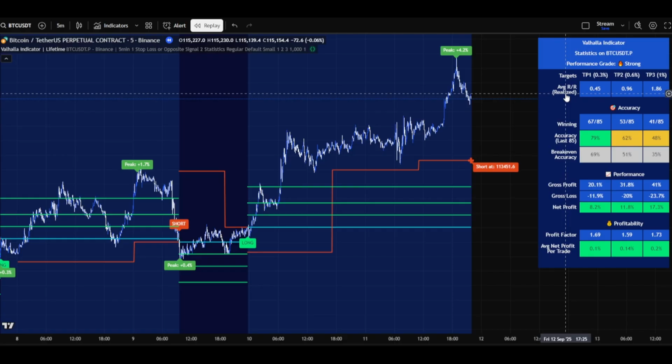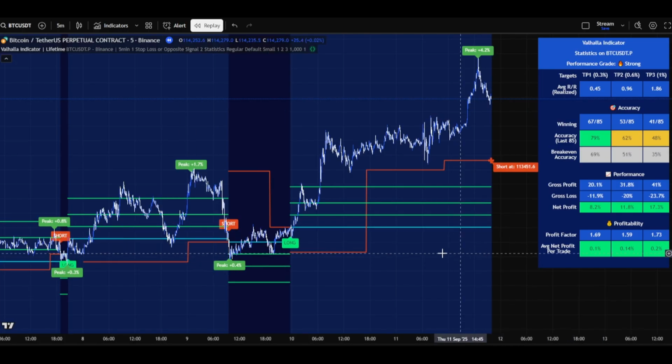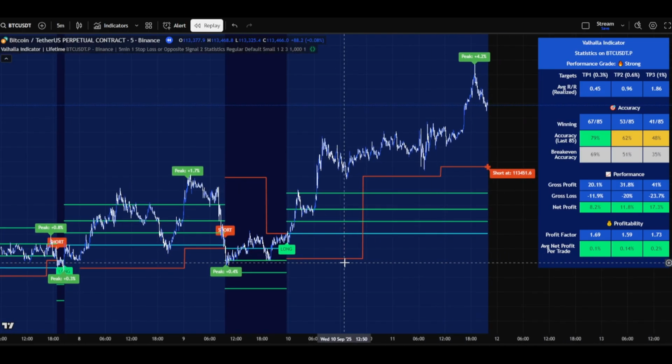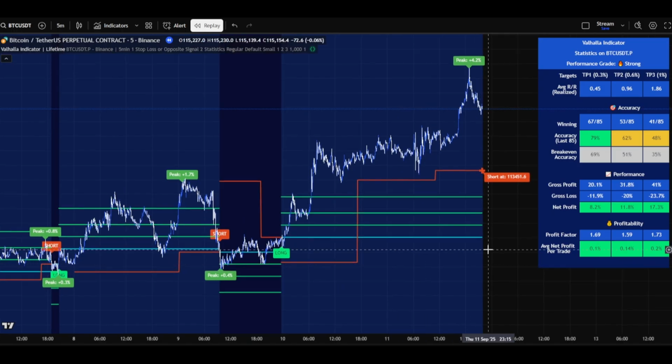The metrics that we track are the average risk-reward ratio from the past, realized trades. Since the stop loss is dynamic, this ratio isn't fixed, but gives you an overview from the past performance of each level. Next, we have the accuracy section. At the top, you will see how many trades reached that take profit level out of the total amount of trades that your TradingView account allows you to see. For example, for premium accounts, you are able to load the data from up to 20,000 candles, which is around 2 months of data on the 5-minute time frame.